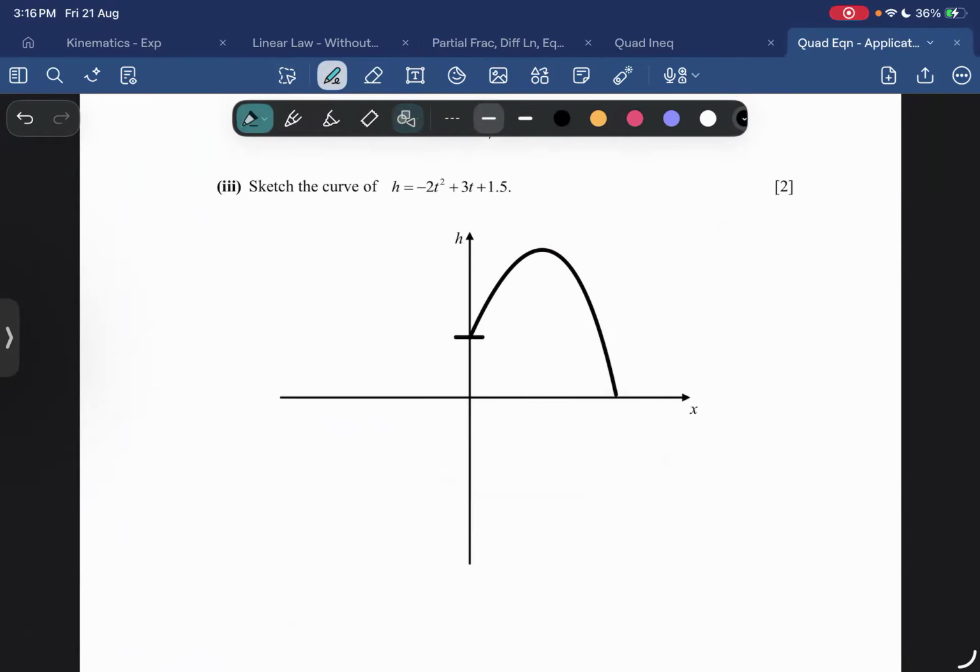This part here I know is 1.5. Then this point over here must be labeled. They never say anything about labeling all the axes or whatever, so just make sure you have your maximum and your starting point. 0.75 and 2.625. Fractions also can. So this is just a sketch. Always sketch it out because if you sketch it out, you can see a lot better. Then you will know how to answer the application from here.